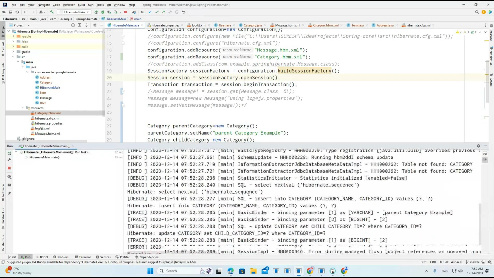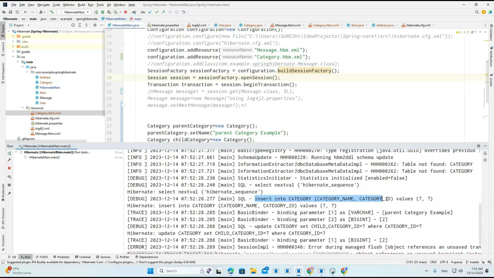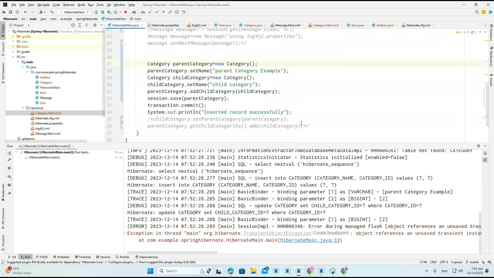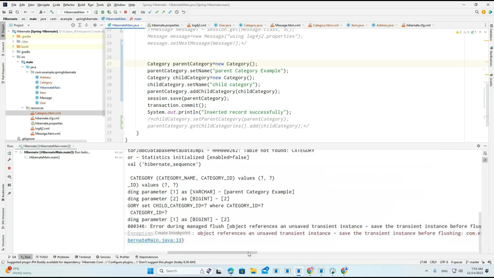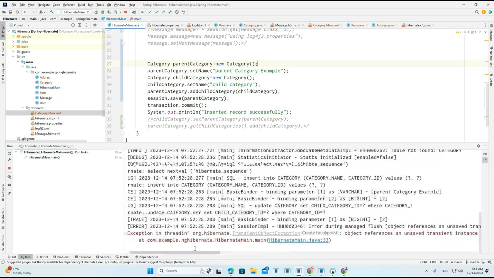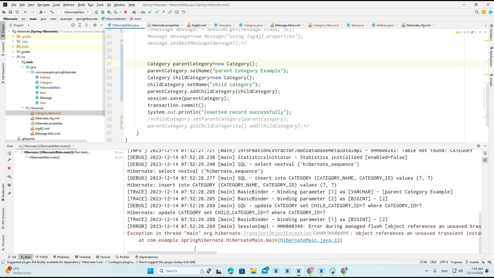Okay. Now you can see here, insert into category, category name, category ID. And after that, this is the query, and here we are updating the category, child category ID, where category ID. Which one are we saving first here?